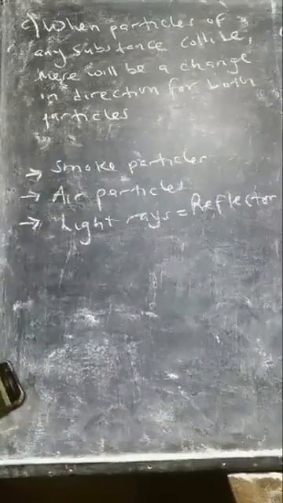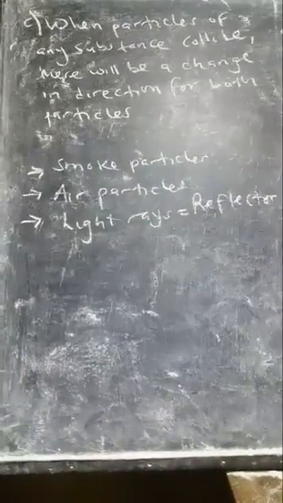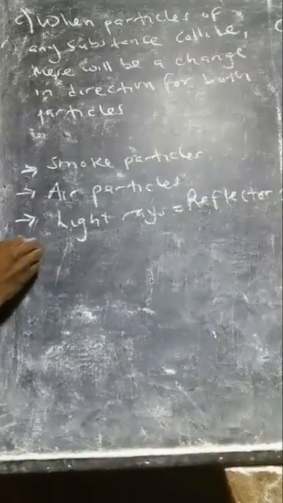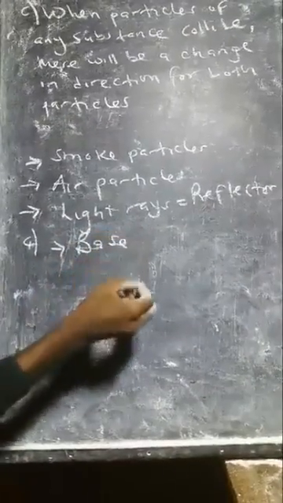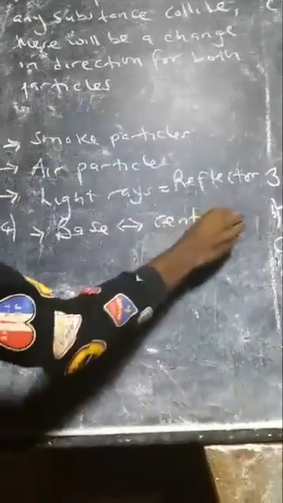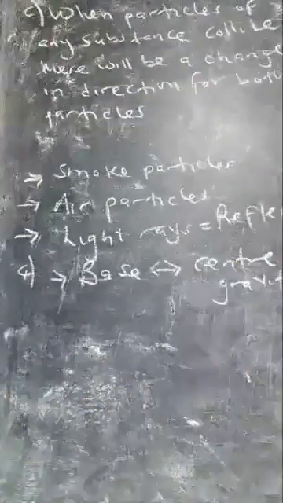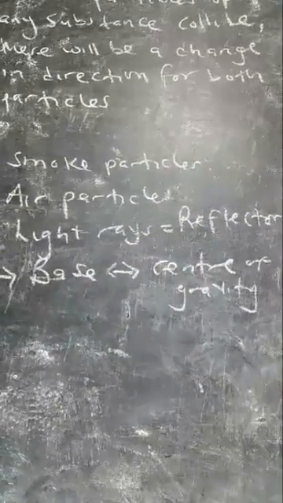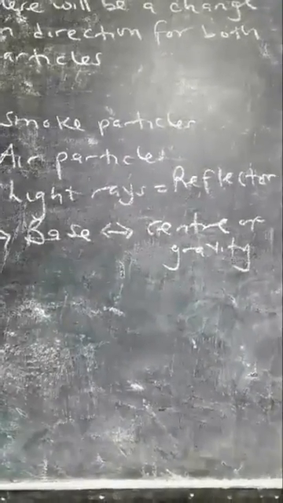So mostly if you have something that is not stable, the thing that you are looking at is the base. Then you will also be looking at the center of mass or the center of gravity. So you'll be looking at 2 things: the base, and the center of gravity. So definitely, how do these link?